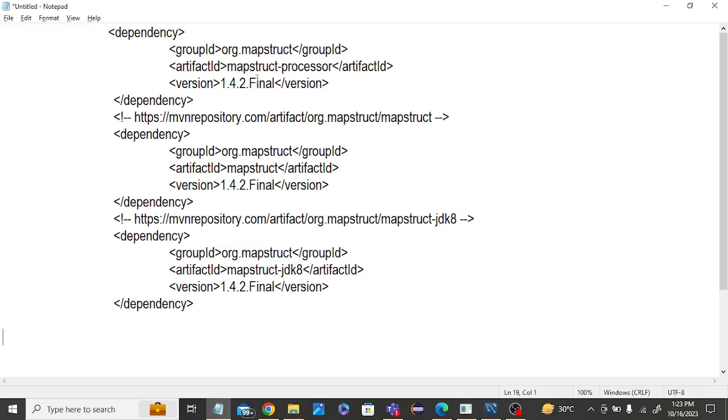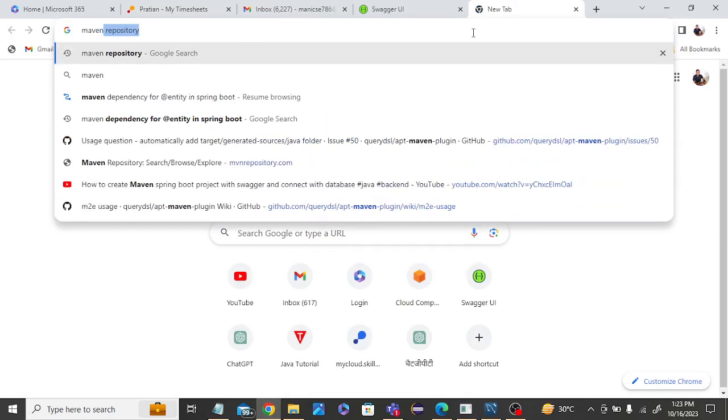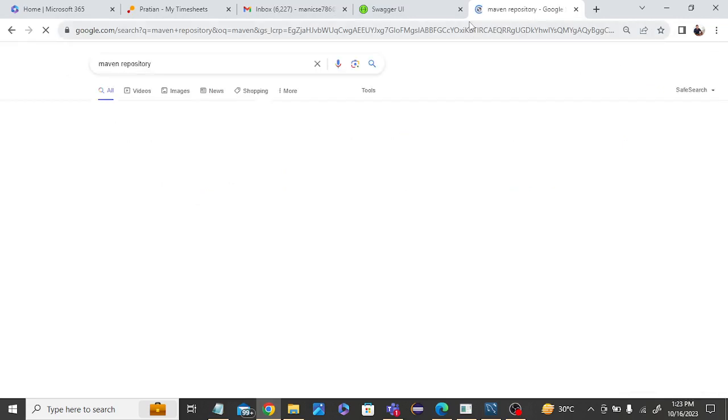If you don't know where to get these dependencies, I want to show you. Suppose I want the mapstruct processor dependency. How will I get it? Go to Chrome and type Maven repository dependency.